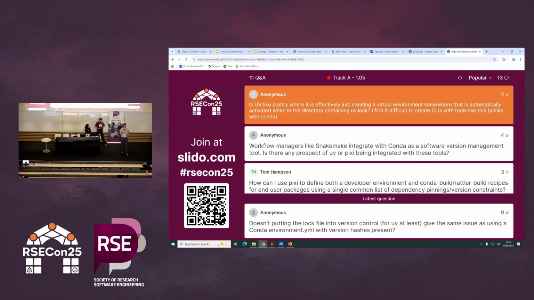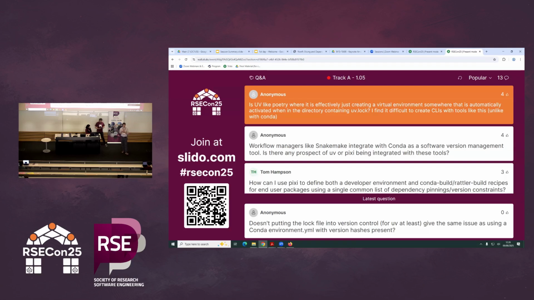So it is. It's got very similar features to Poetry. So it will manage that lock file. It will create the virtual environment. It will activate it for you. Yes, but it also does install Python as well and has that pipx, uv tool global install functionality and some other bits and pieces. Probably a bit faster as well.